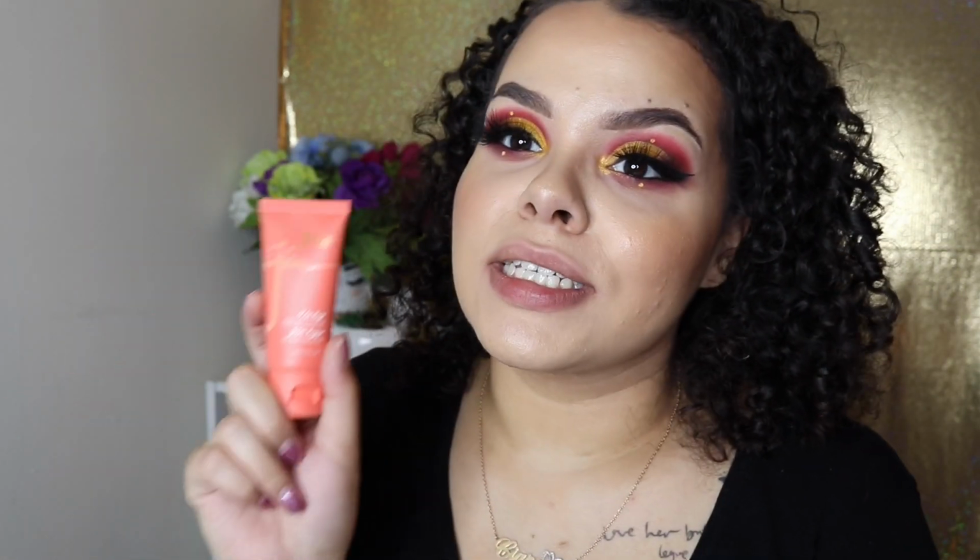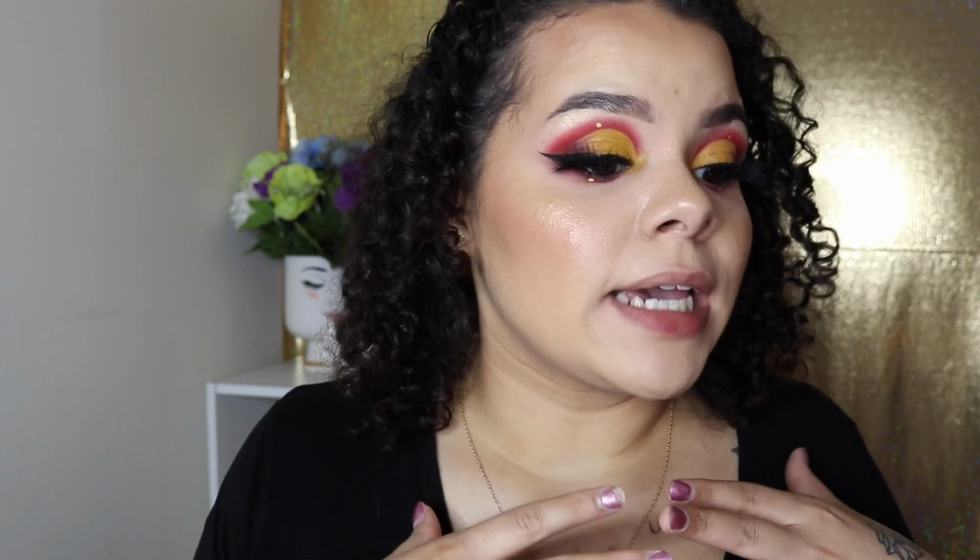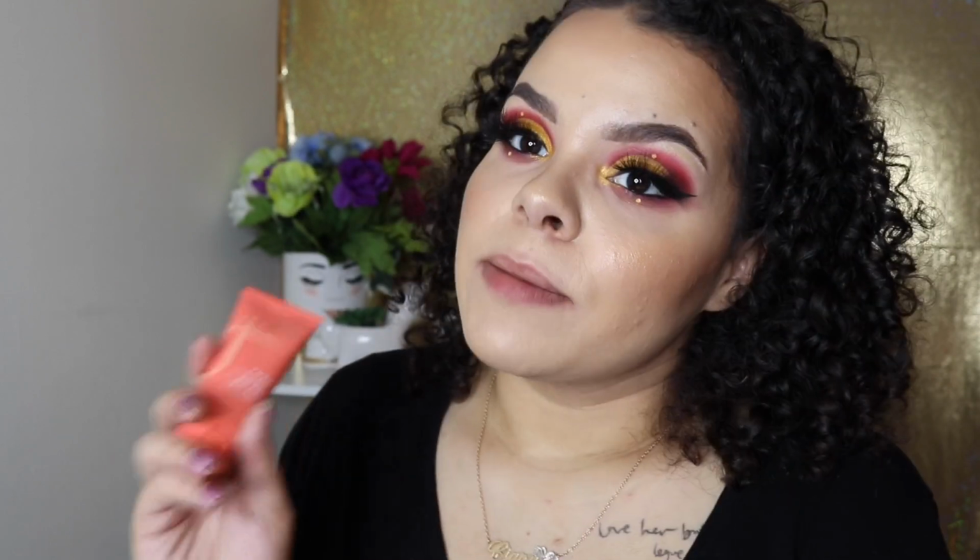I'm sorry. So this foundation is definitely going to be a staple in my collection for the summer. It is definitely a full coverage, very long wearing, and honestly, oil and sensitive skin friendly. I can definitely say that. Definitely a must-have for the summer.